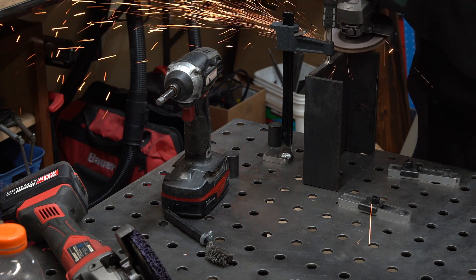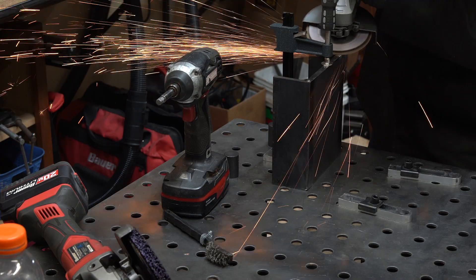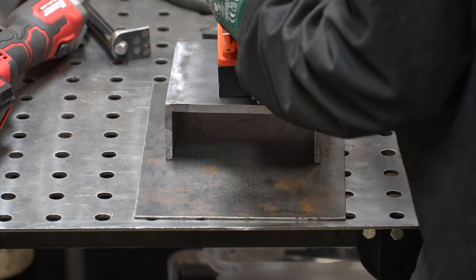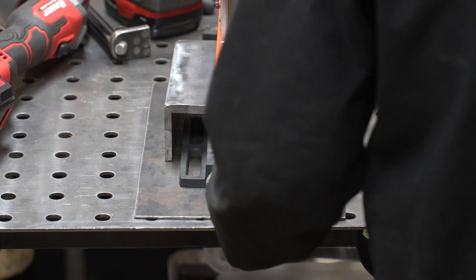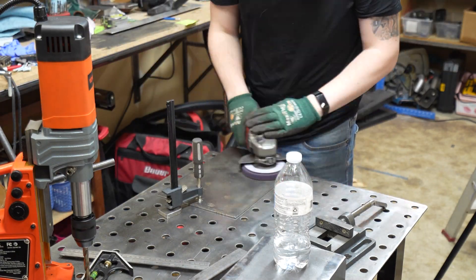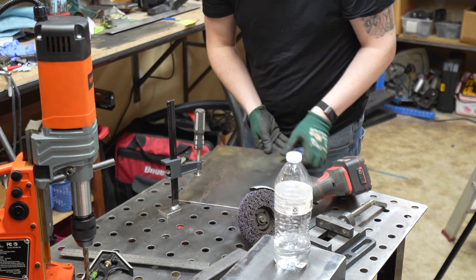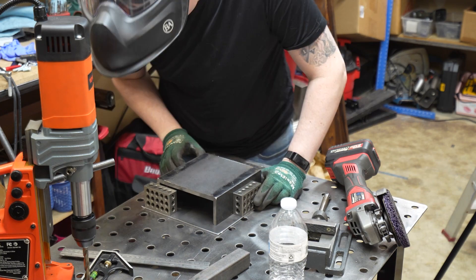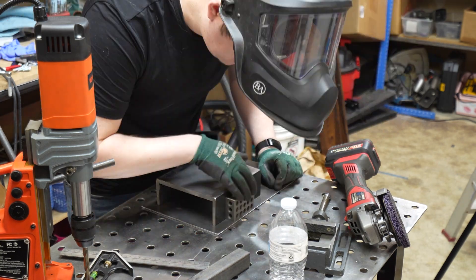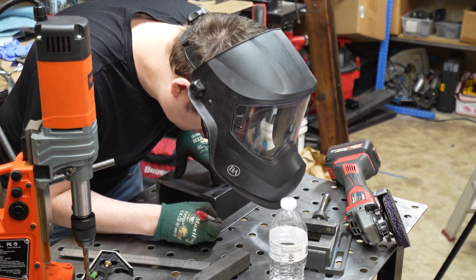I quickly rounded over my corners and removed my initial tacks. I checked my joint to see if it moved after the welds cooled — everything looked good so I kept moving forward. I used a stripping disc to clean up my base plate, also from Benchmark Abrasives. I use them to clean up rust, paint, mill scale, and to smooth out rough scratches. There wasn't an easy way to mark the center of the shelf, so I used some 1-2-3 blocks and eyeballed it off the edge of the base plate.